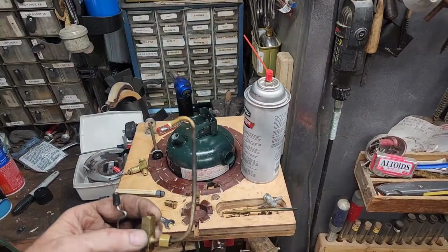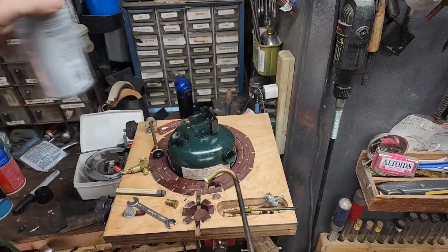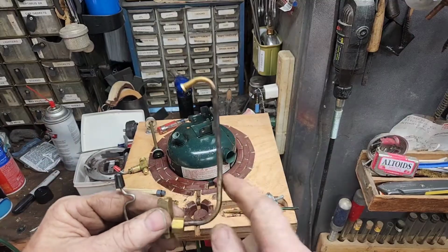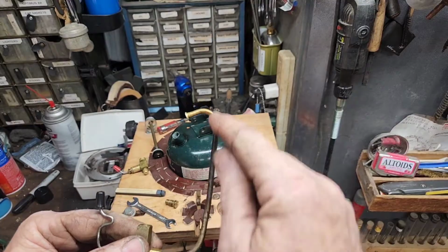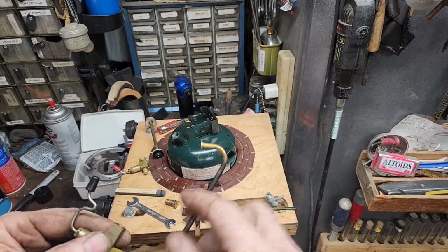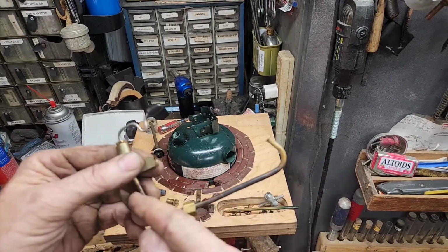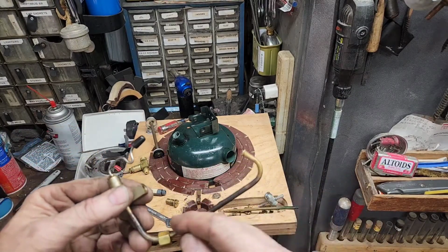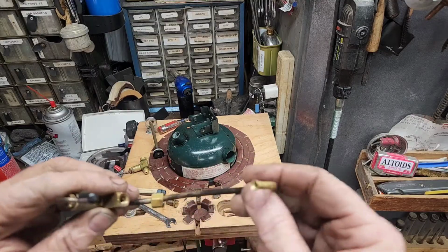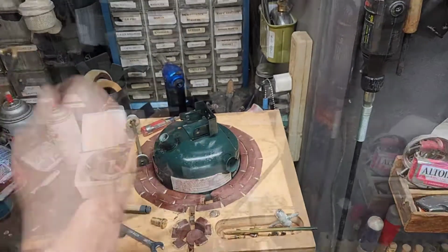Okay, sorry for the noise of that compressor. It'll kick off here in a minute. Right now, I'm going to take a torch. I'm going to heat up this generator, see if there's any carbon buildup in there that I can break free. This just has a spring that's coiled through here. Hopefully I can heat that up and break any loose of that carbon and flush it out with carburetor cleaner.